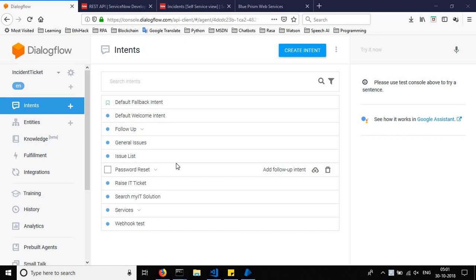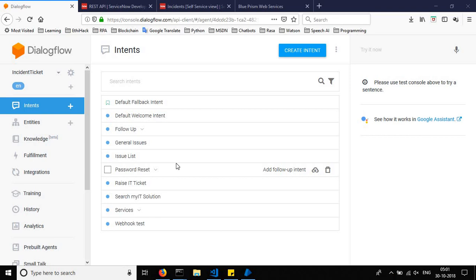To give a better understanding, the chatbot will basically take the user queries based on the issues, and if it is able to resolve those issues with the use of the RPA agent, it will call the Blue Prism RPA. If it is not able to solve the issue, then it will ask the user if it can create an incident ticket. So it will call the ServiceNow API to create an incident ticket.